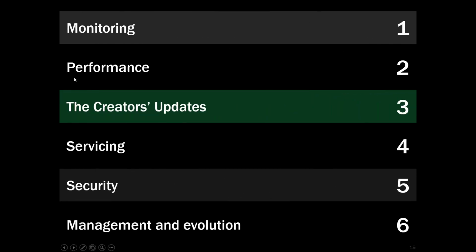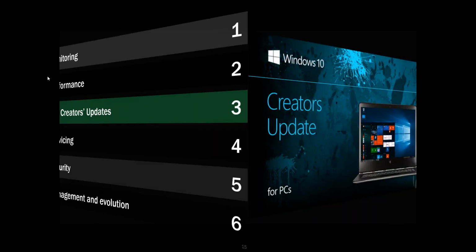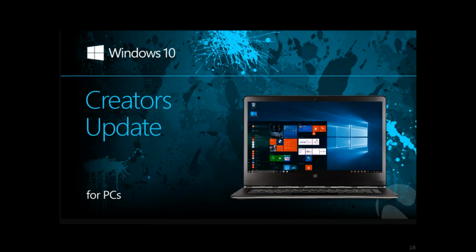So, digressing away from performance and monitoring slightly, we have had the two Creators Updates recently. Kev, you just put the Creators Update through? It went through very well, but I am using a Surface Book, so it's Microsoft hardware, so I would expect that to go quite well. I put it through, no problems at all. That was an in-place upgrade. It was an in-place upgrade, yeah. But I think Microsoft are getting better at in-place upgrades. Yeah, the first few had lots of problems with graphics drivers when you're applying to a Surface dock and that sort of thing. We had lots of problems with that.